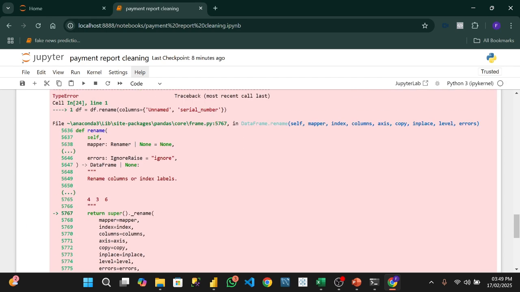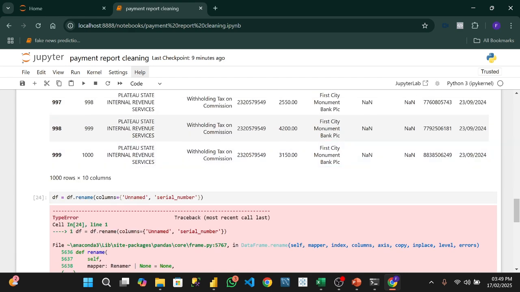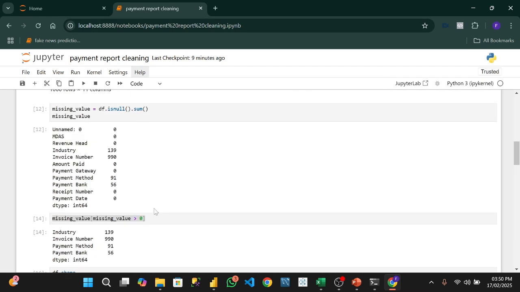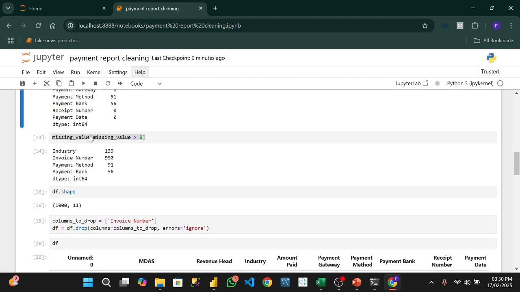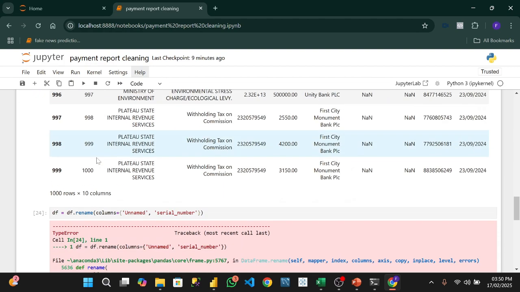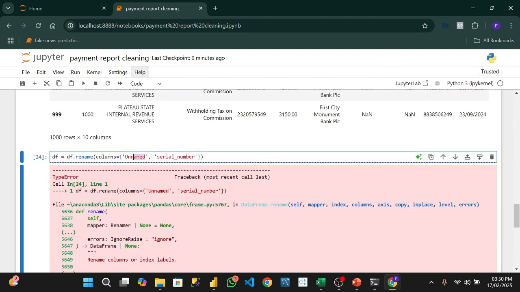We have an error. Object is not callable. What's the mistake that we're making here? Oh, sorry. This is actually the name. I neglected this zero. This is actually how it appeared, the name, because it's an empty set. So we'll have to rename this, make sure that it's the name.